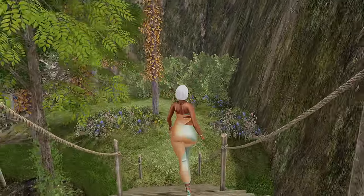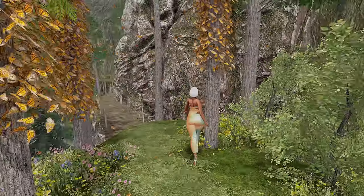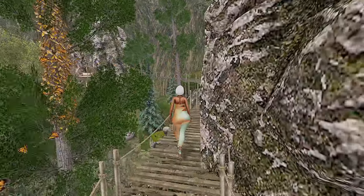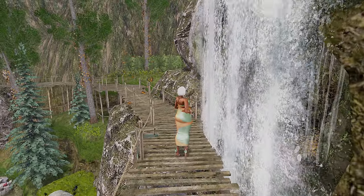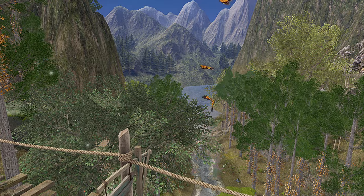So they have a long path that you have to go around. I mean, it's real cute when you walk it, because there's a lot of cute places to take pictures. Like I told you, a lot of these places are very picturesque. They do these lands up so well. It's just amazing. This really beautiful butterfly. Butterflies are beautiful, but this really beautiful waterfall. I love the sounds in that sail. I just love them.